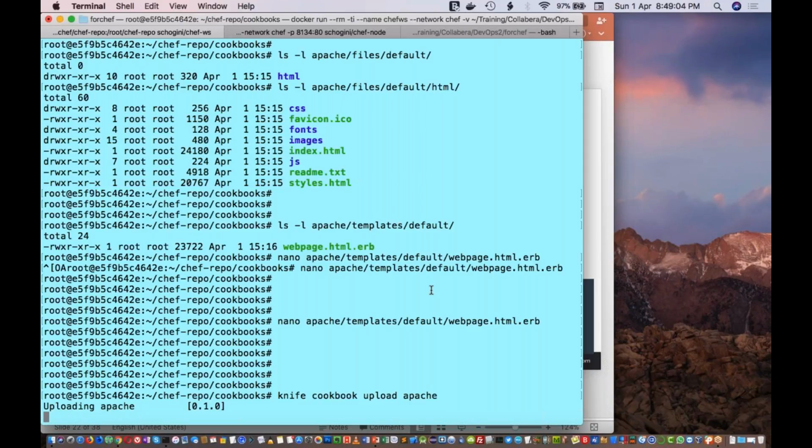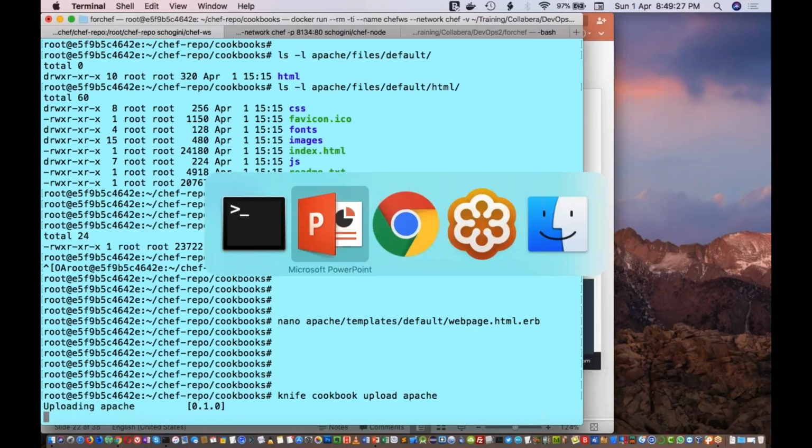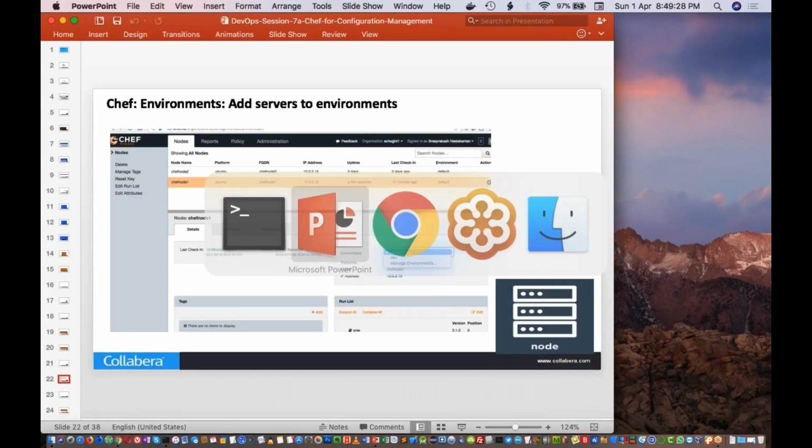Okay, so this particular cookbook we'll be using in the later part of the session. After uploading, we'll be looking at some commands where we can compare the environments, or see what the difference is, or which node is in which environment, or which environment is using which cookbook version, and all those things. For that, we'll use a command called knife environment list. And if you do knife environment compare, you'll be able to compare. We'll be executing those and seeing that.